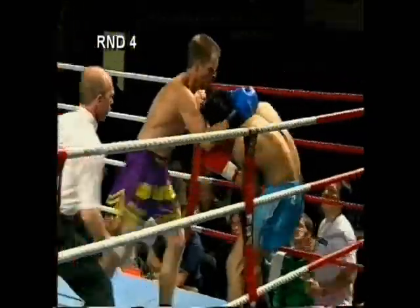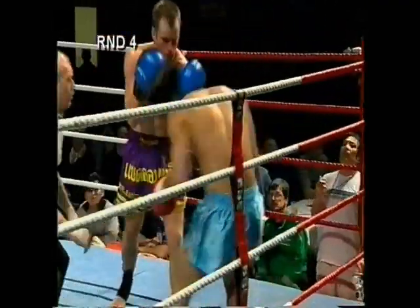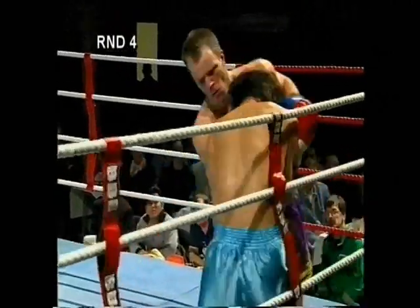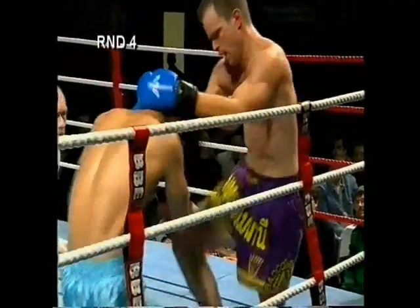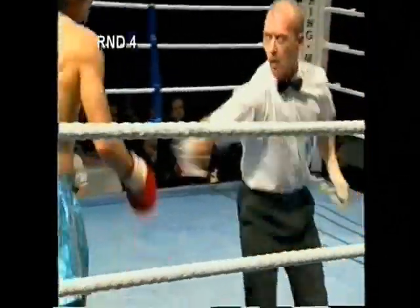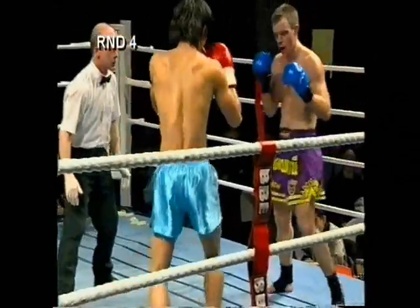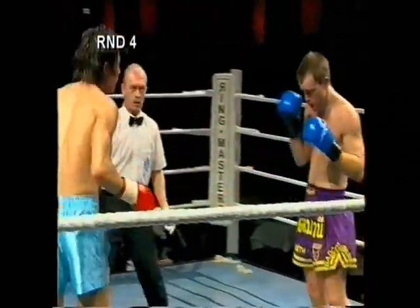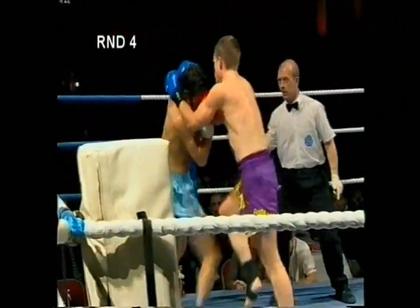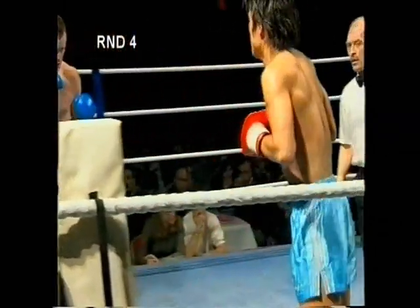Richard needs to get in there — he's got his knees. He needs to stay with the knees. Oh, nice body shot! He needs to stay with the knees. It's now the knees or the leg kicks on the Japanese. He's going back to Richard's leg again. And the Japanese does not like those knees.